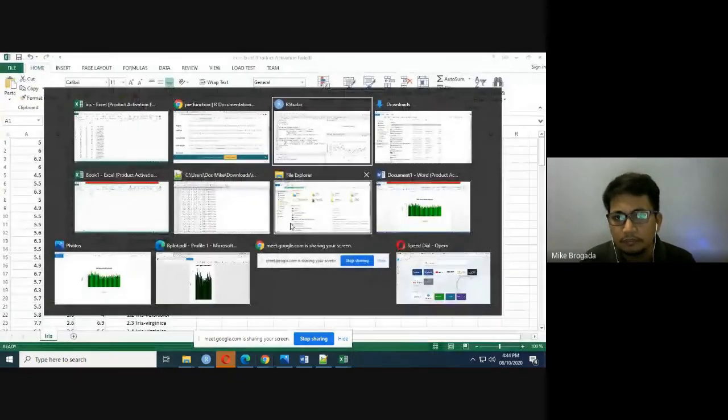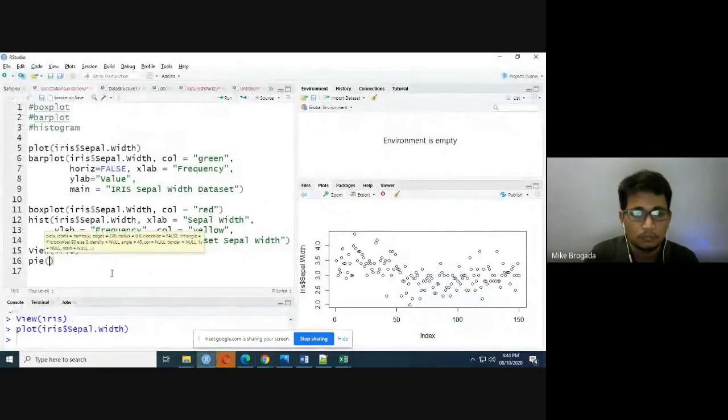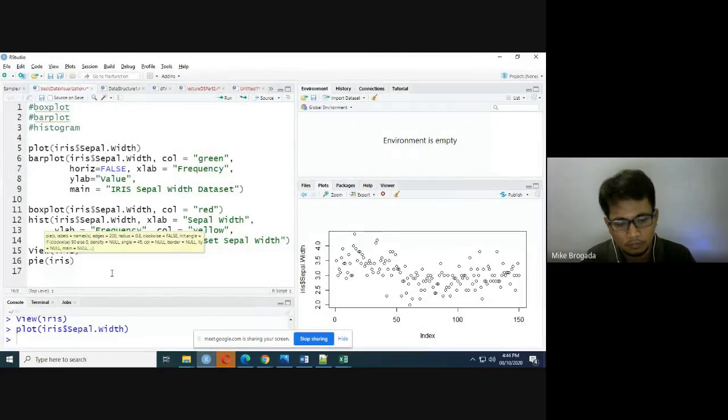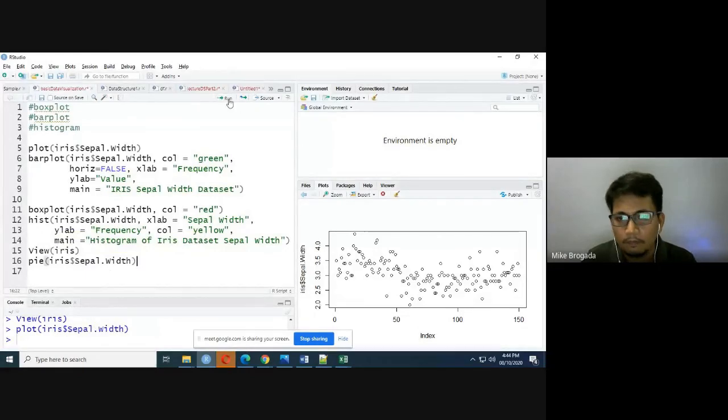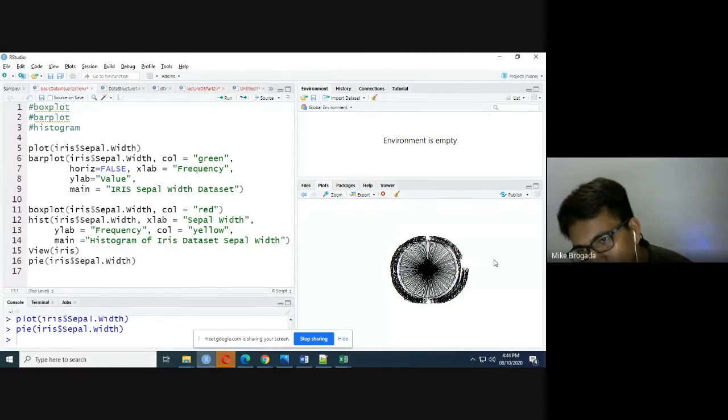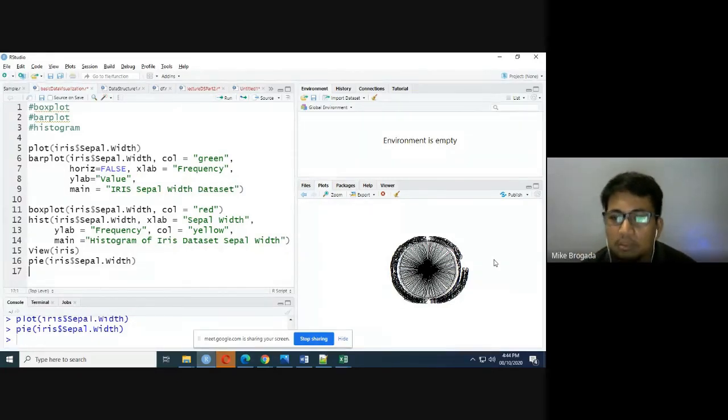So, gawin natin. So, yan yung pie chart. Pero again, hindi mo siya ma-interpret o hindi mo siya basically mapakinabangan. Anong ibig sabihin niya, di ba?